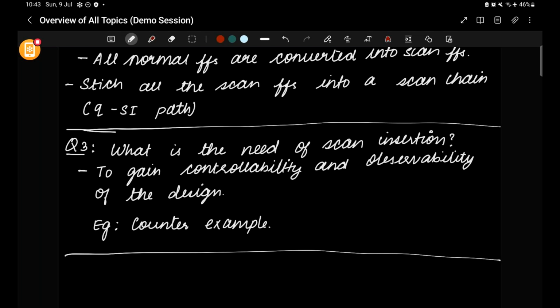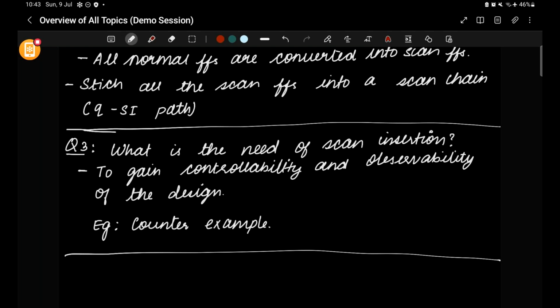Another important topic is edge mixing and domain mixing. So why do we need to go for edge mixing and domain mixing? What is balancing? Why do we need to go for balancing? And what are the problems which you face during edge mixing and domain mixing? How will you resolve them, with the addition of lockup latches? That is also an important topic which many interviewers actually ask. And how do you take care of latches in your design? If there are some latches, how will you take care of that? That is one interview question.